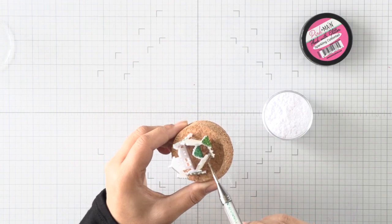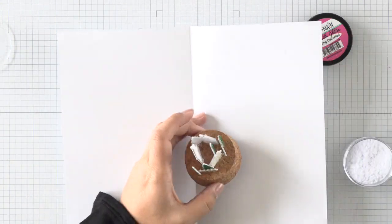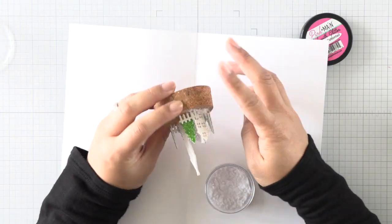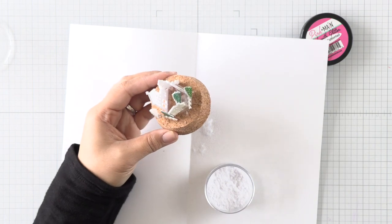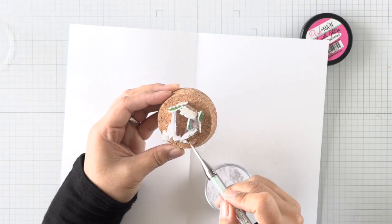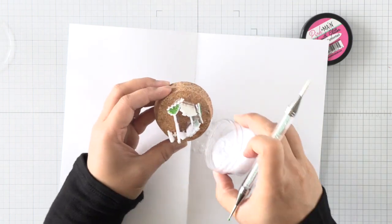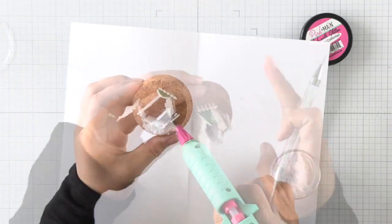So again, I applied some hot glue in there, and then I'm using my piercing tool to go ahead and spread that hot glue while it's still melted, and then I'll apply the flock, and it will just attach itself on the top surface. It'll create some texture because the glue isn't going to flatten out, and so we have some mounds of snow, if that makes sense. I do wish that it was a little bit more opaque after applying it, but I think it looks just as magical the way it is.